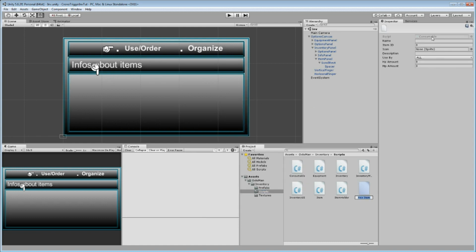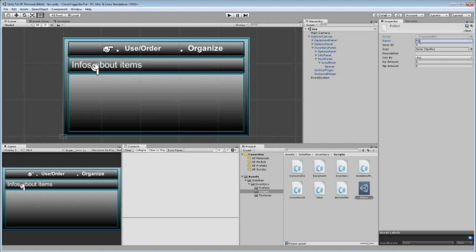So we can create a consumable. Oh, I forgot to name this. So it's going to be a potion once again. Again, this is of type potion, of type consumable, but it still inherits all the information directly from item. So the name, the item ID, and the icon, and the description, and who is able to use that thing is going to be derived by the item as well at that point.